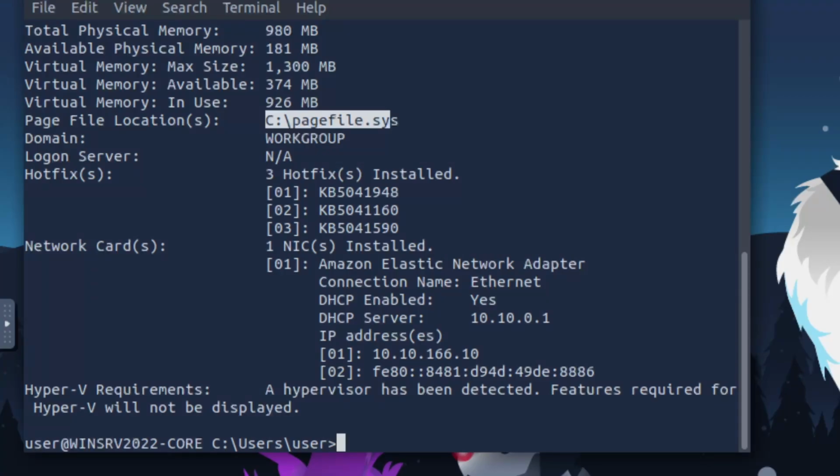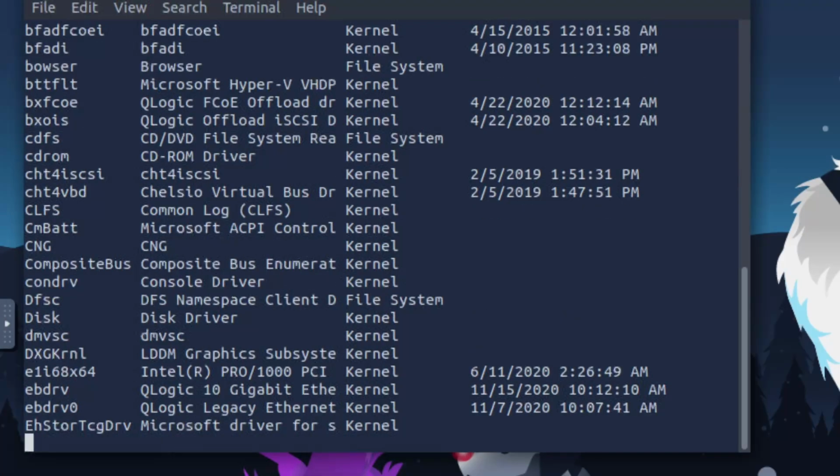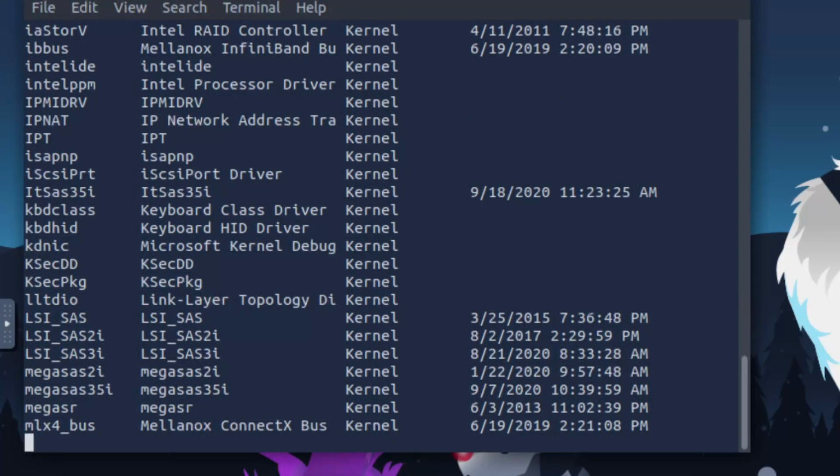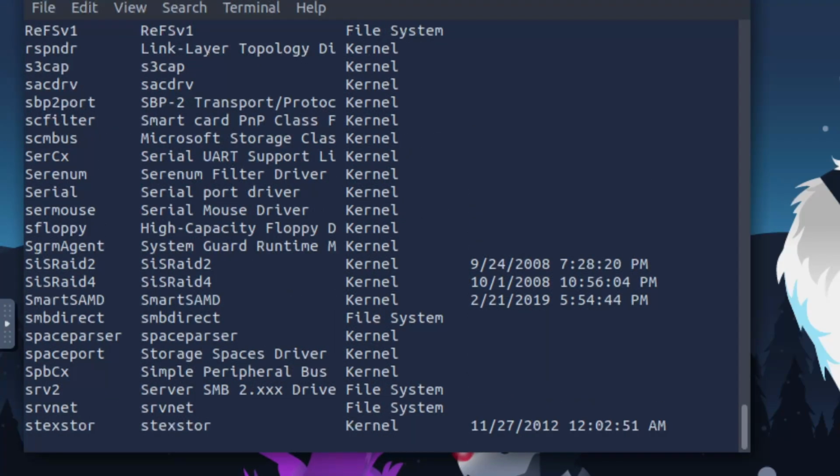And then we can always get more information by piping it through more if the output is too long. So for example, if we do a driverquery command, let me clear the screen so we can get a better view. So driverquery. If we do that, the output is pretty big. If you wanted to get specific, you can see it's still just loading. It's just going to keep running to get me information.